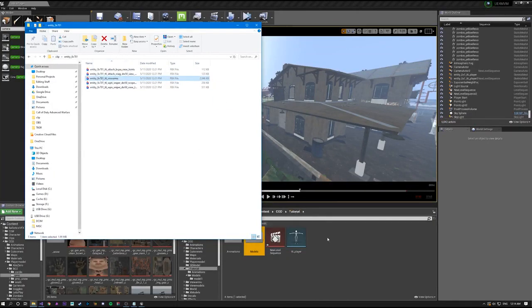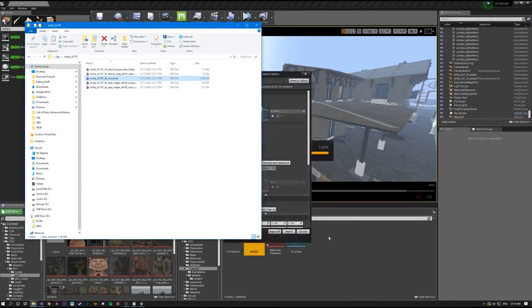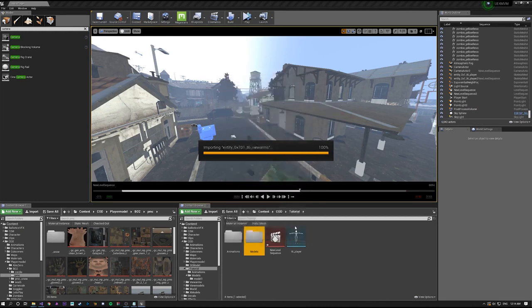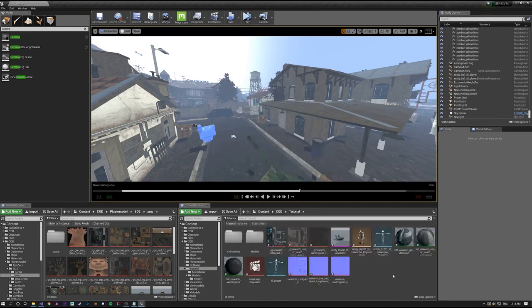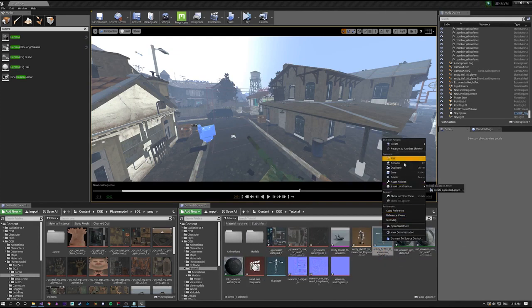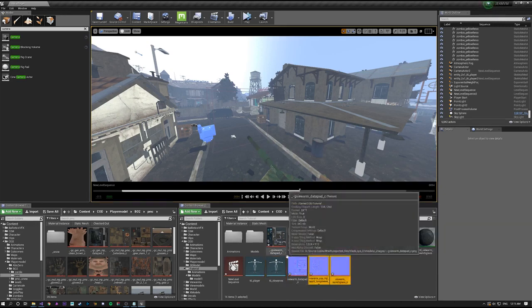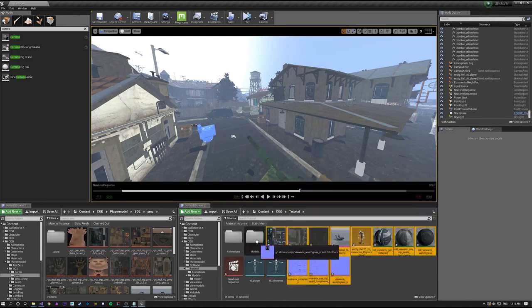I'll just do the arms for now. Now make sure, if it's set to T6 player and this is your first time importing it, set that to nothing, and we are just going to import the mesh without any animations. Just the same way that we did the players before. So take the skeleton that's imported, and I'm just going to rename that to T6 view arms. And I'm just going to select everything else and move it into here.